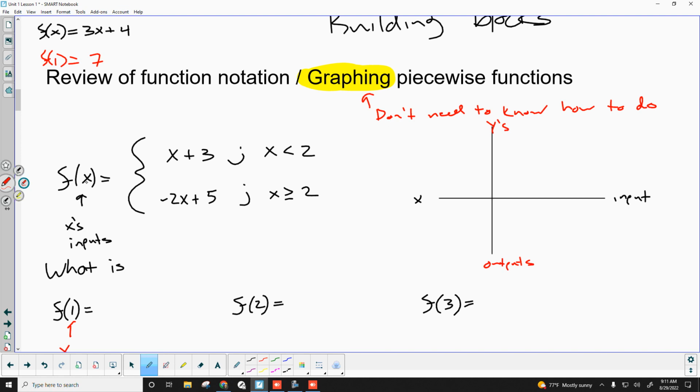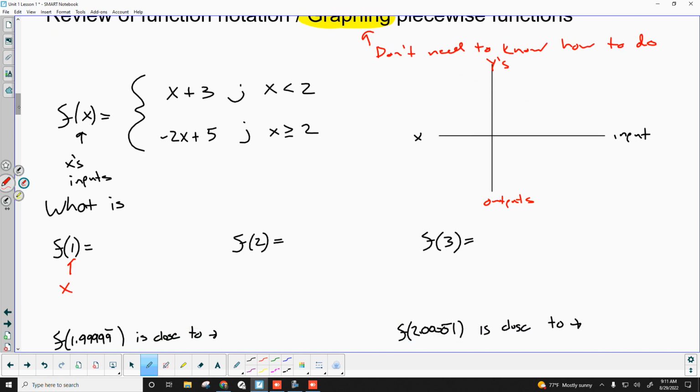But having a piecewise function means, depending on which X we plug in, we'll use one piece or another. So important to realize before we just start plugging in, what are our pieces used for? We got this X plus 3 piece. So I'm going to take my inputs, add 3 to them for all X's that are less than 2. And then we got this negative 2x plus 5 piece that we'll use for all X's bigger than or equal to 2.